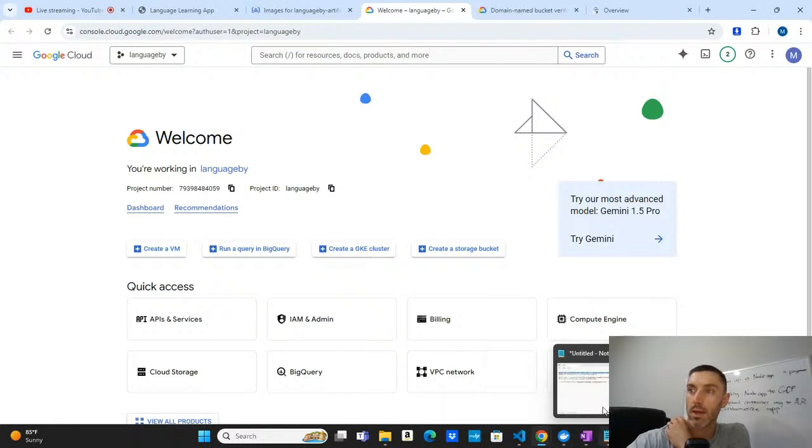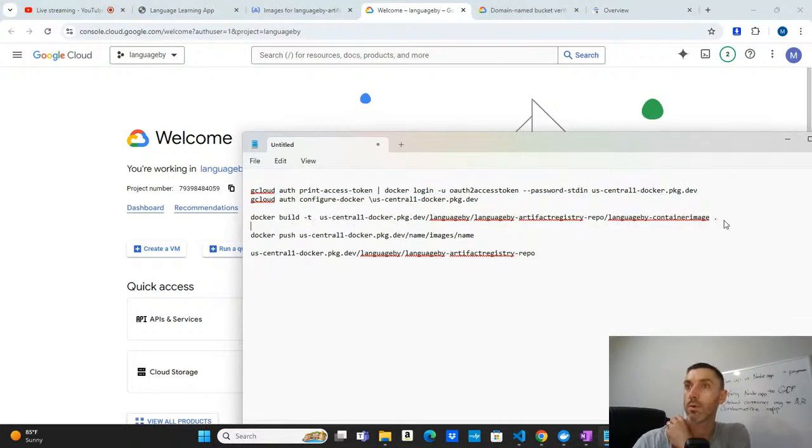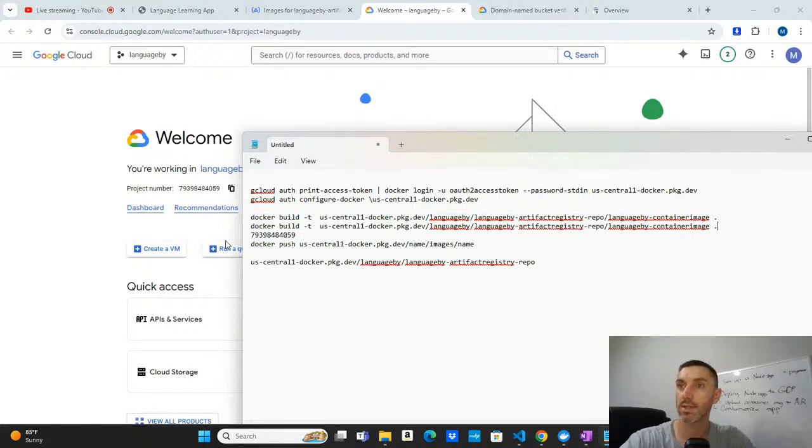So here in my command, I'll paste the project number. I'll paste the whole Docker build command that I've been using. Copy that below, and then instead of project name, I'm going to try using the project number.